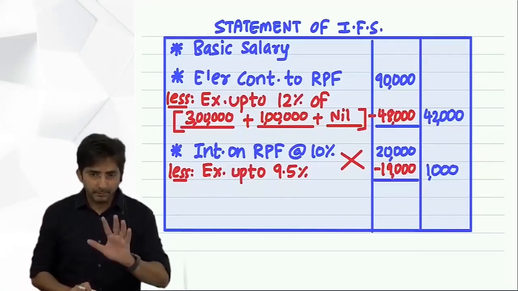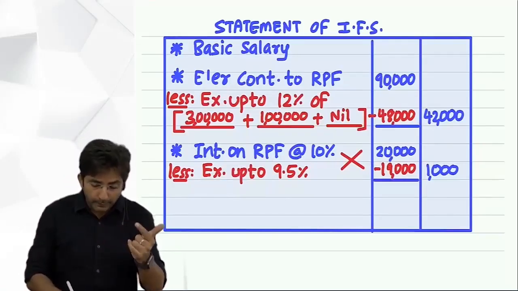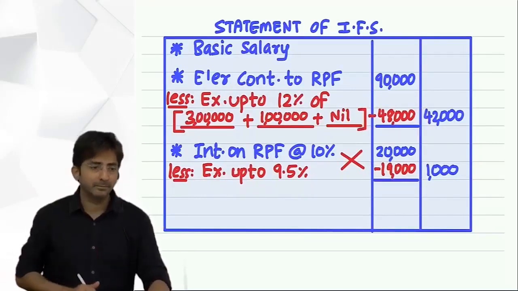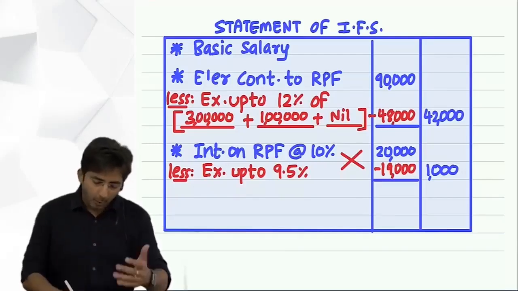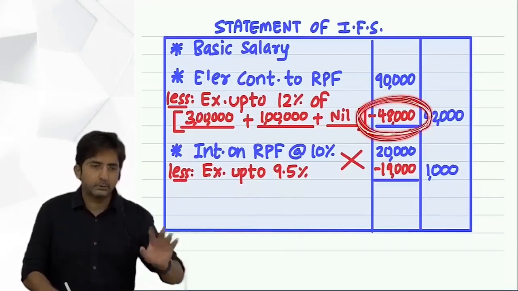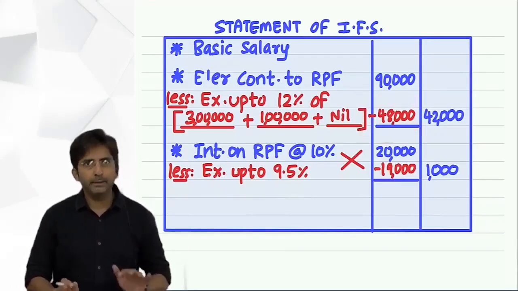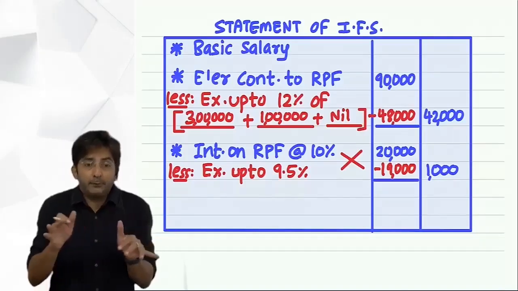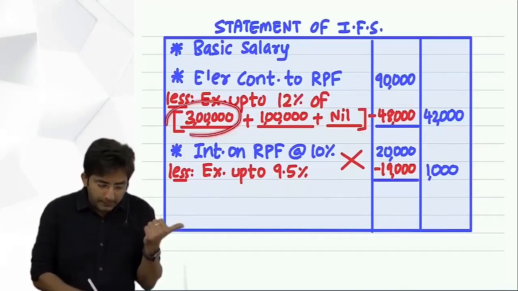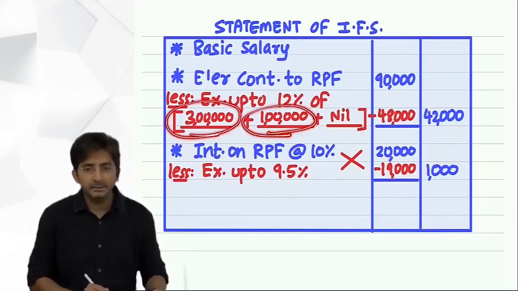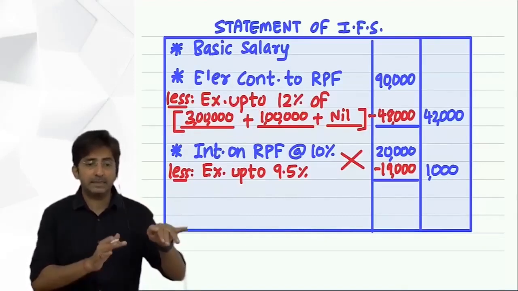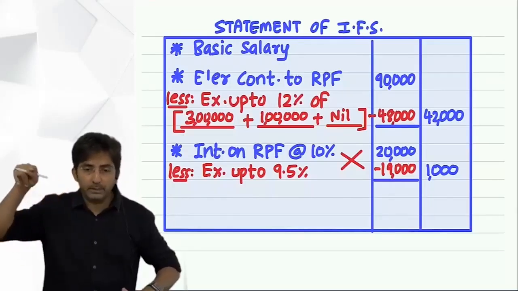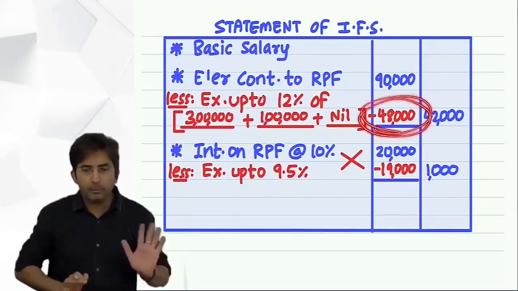Okay. But see, right now you know what you did? 48,000 you multiplied by 3. Every year the amount will not be the same. Here I assumed that all 3 years you got an exemption of 48,000 only. But do you think every year it was 48, 48, 48 only? See, every year's salary might differ. And if your salary differs, this 12% amount will change. Imagine the first year's salary was less, the second year your salary was more. So if the figures change every year, then this 48,000 will not be 48,000.